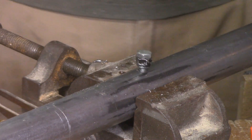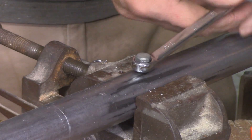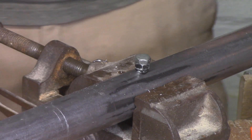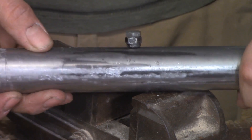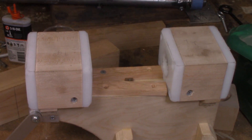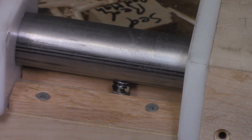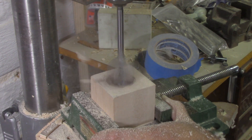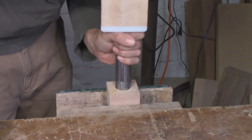Before I could finish making the lever mechanism I had to do a little bit more work to the ram. The first thing I had to do was make sure that it wouldn't rotate, especially during operations like drilling. So I drilled and tapped a hole in the bottom of the ram and ran in a bolt and a nut — that would give me a stop to keep the ram from turning. Then I needed something to capture the head of that bolt and nut, so I cut a couple of pieces of red oak and screwed them to the top of the tailstock assembly, leaving just enough room for the nut and bolt to slide back and forth. Then I needed a way to attach things to the back of the ram to finish the lever assembly, so I drilled out a block of maple, used my angle grinder to cut flutes in the threads at the back of the ram and threaded it in like a tap.